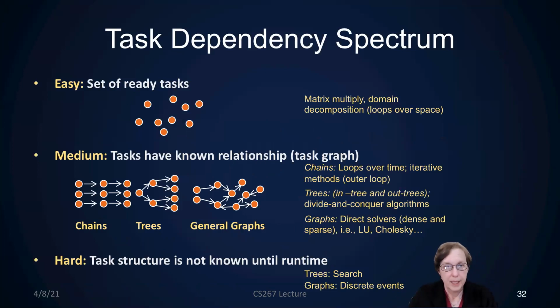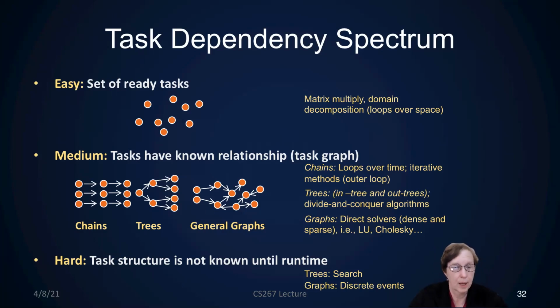So in this, we can look at now the task dependency spectrum. Before we were looking at the task cost spectrum, that is, what do we know and when do we know it about the cost of each one of the tasks. And here we can still have that variable cost of each one of the tasks. They're shown here as equal sized tasks, but because now we're looking at a second issue, which is, are all of the tasks ready at a given point in time? Or is there some kind of a pattern between them, such as a chain where there's a sequence of things that are dependent on the ones before?